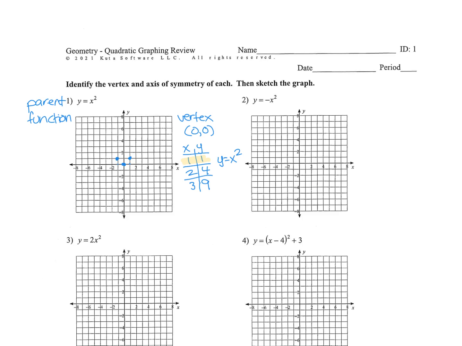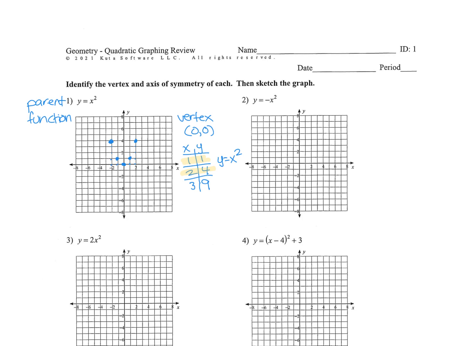So now let's do our 2, 4. Go back to the vertex and count over 2 on the x-axis and count up 4. 1, 2, 3. That's my 2, 4 movement that I wrote in the second box. That's 2 in the x direction and up positive 4 in the y direction. Let's also do it to the left because negative 2 squared is also positive 4. So we're going to go back to our vertex. We're going to count over 2 to the left on the x-axis. We're going to count up 1, 2, 3, 4. So I don't have to do the 3, 9.